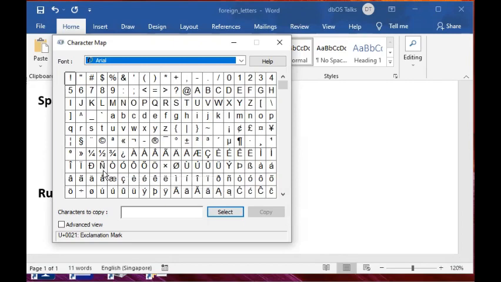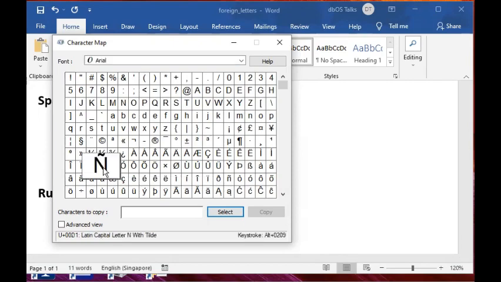It's over here, I'm pointing at it. So I will click on that. Then click on the Select button here. After that, you will click on the Copy button beside it. Once you click on the Copy button, this character is saved to the clipboard.